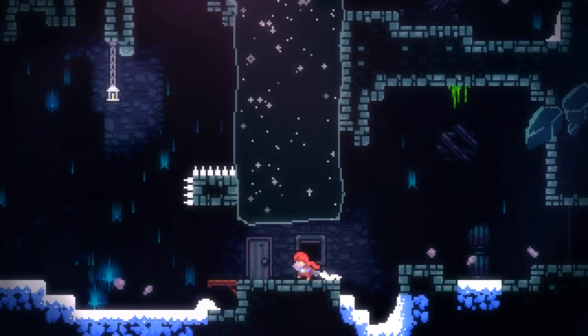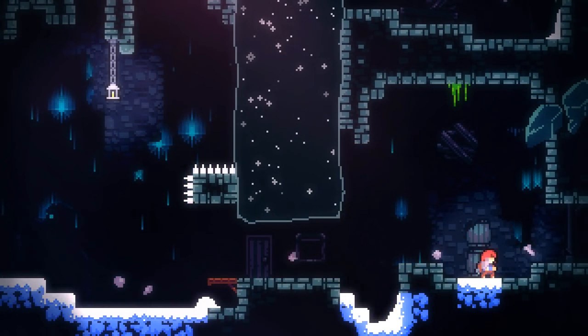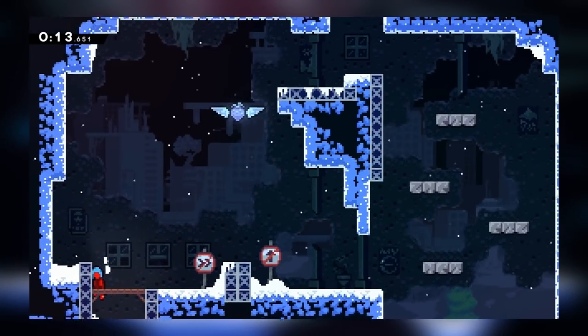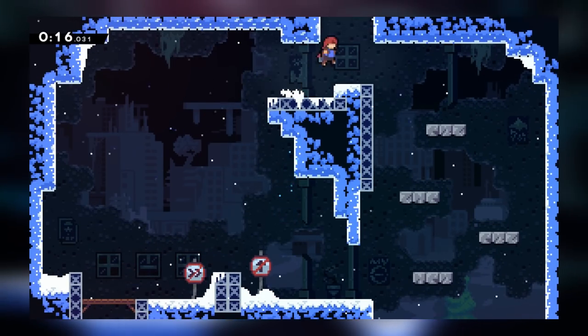Well, first of all, you can see right here an upwards dash jump. All we need to do to execute that is dash upwards, have a wall next to us, and press jump. This allows us to go really high.